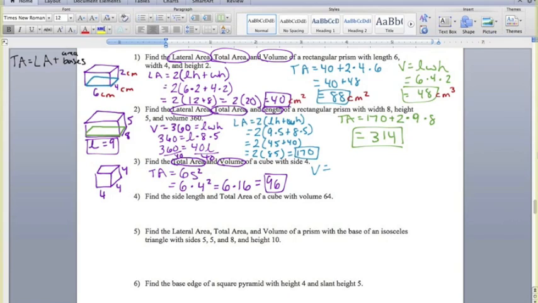Volume, we could think of as being length times width times height, and that's fine, but since they're all the same, we could also just say that it's side cubed, which, by the way, is why we call that third power cubed, because it works for a cube. That's why we call a second power a square. We say side squared because that's what we do in a square. We call a third power a cube because that's what we do in a cube.